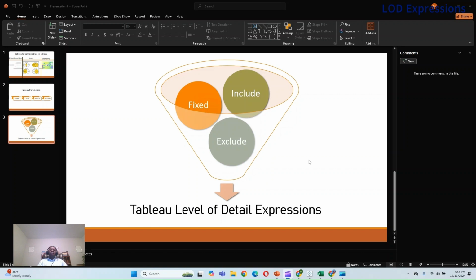understand how Tableau does calculations. So there are two types of calculations. We have got row level calculations or row level expressions and aggregate expressions. So let's go to Tableau, explain what it does, and then we can go to LODs.